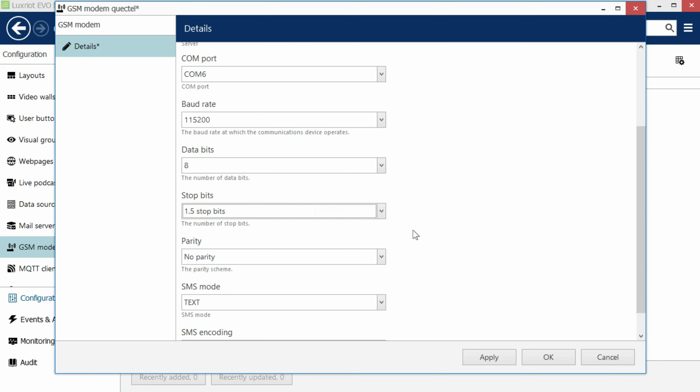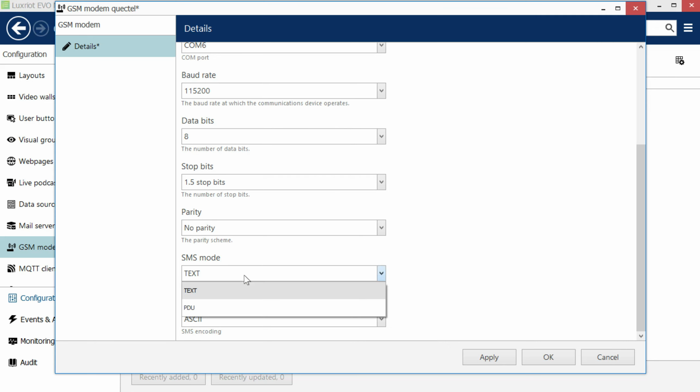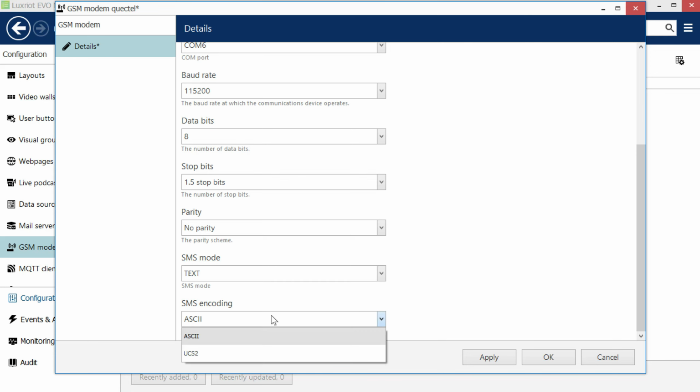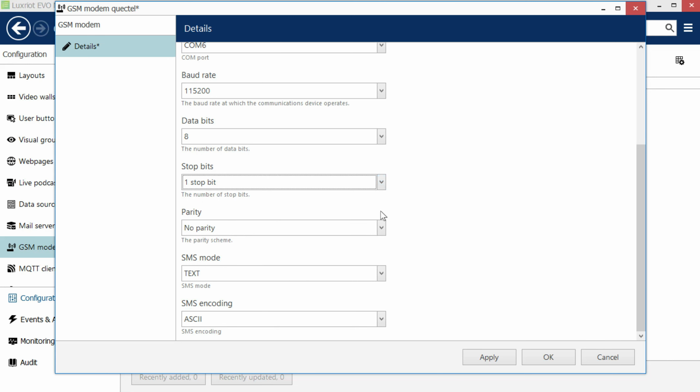If you're absolutely sure what you're doing, then you can change those values to something different. But also, even if you know you will need, for example, the PDU mode, first of all, make sure the modem works with the default settings, and then start tweaking it.